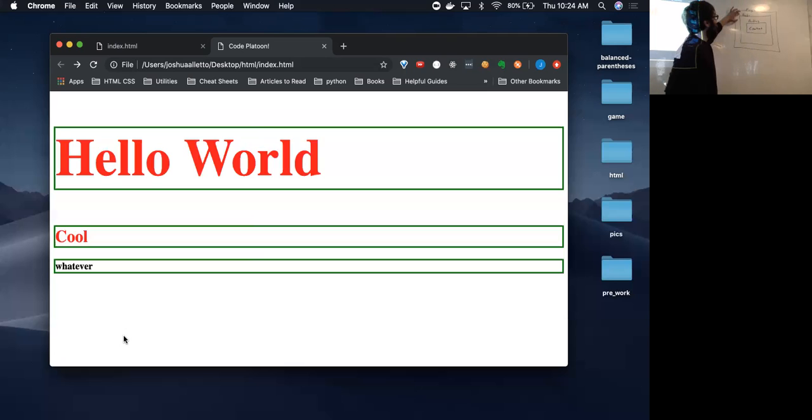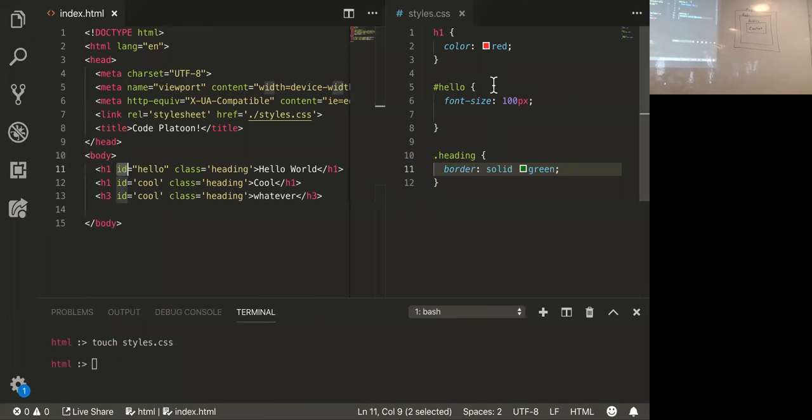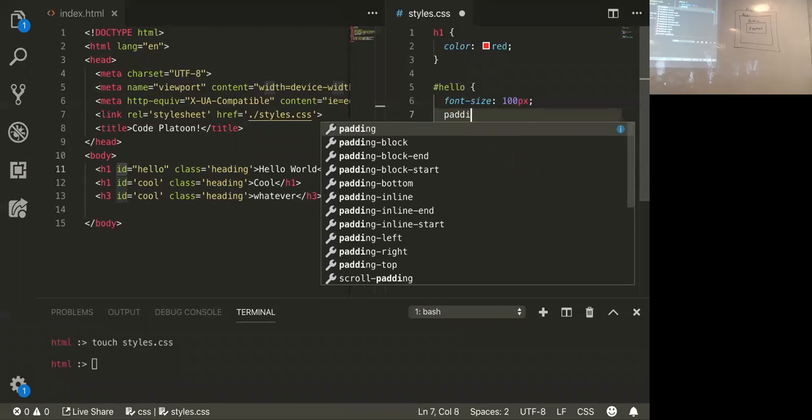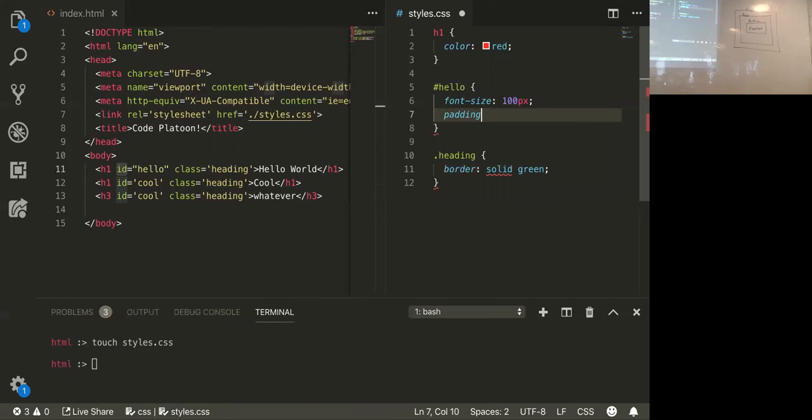Cool. So these are all things that exist on my element that I can manipulate, right? So content is what's in the middle. That's hello world, right? Surrounding the content is something called padding, right? So it doesn't break outside. Let's actually do that real quick. Let's set the padding to our H1, to our hello. Padding, let's make it dramatic, 20 pixels.